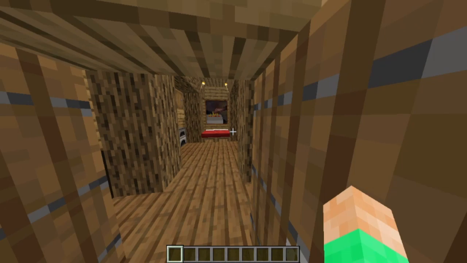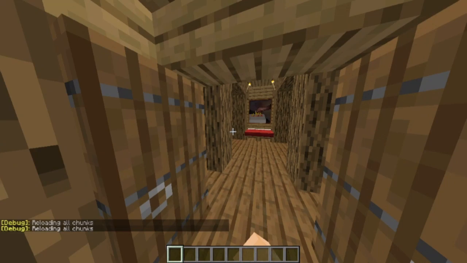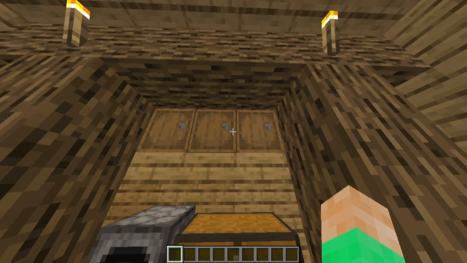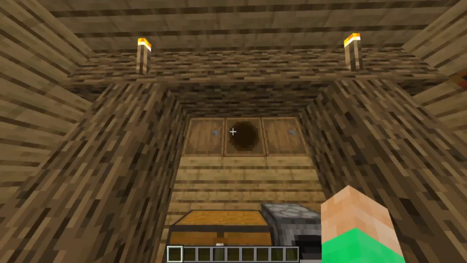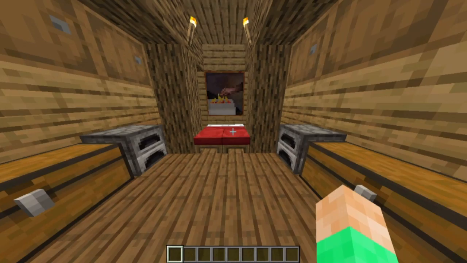But now if you're done with the house, you don't want to add anything on the outside, then you go, oh my god, the rain. If you just came for the house and nothing else, then you're good to go. You can leave now. You have all the essentials in a nice little house with chest, barrel, furnace, crafting table, bed. You have everything you need.